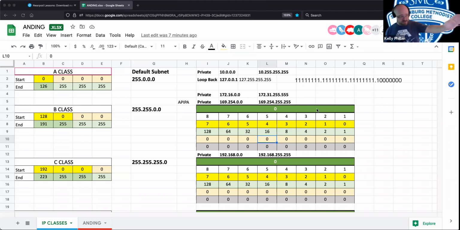So that means that first binary bit is part of our network address, right? So that's the network versus host. Remember, the zeros are the host, or the individual computer on the network. The ones are the network, correct? So now, since this bit is part of the network, it can only be two things, on or off, because that's all bits can do. We can turn them on, we can turn them off.